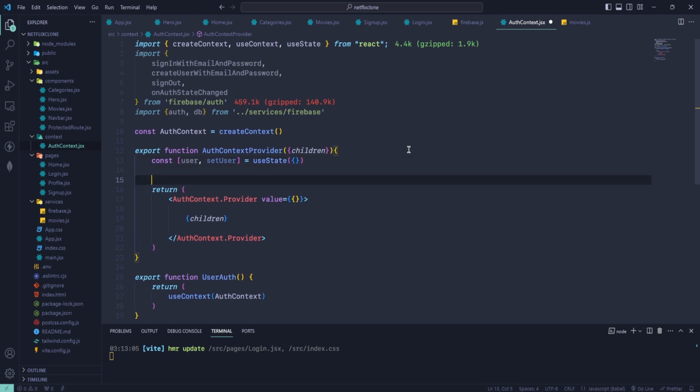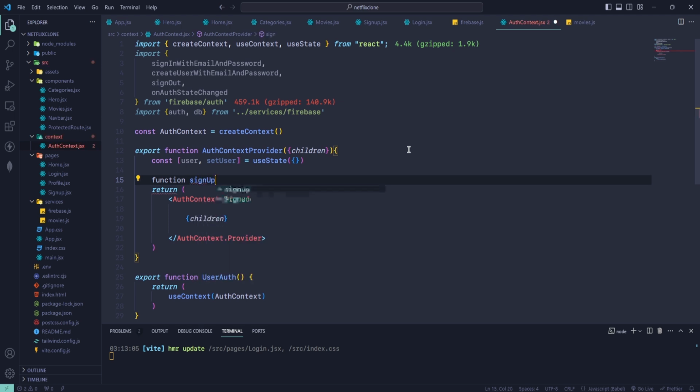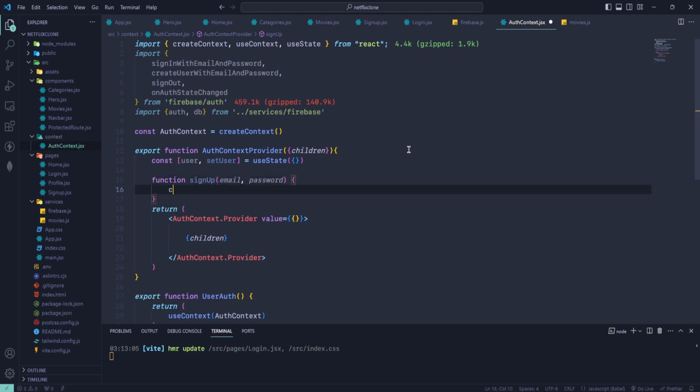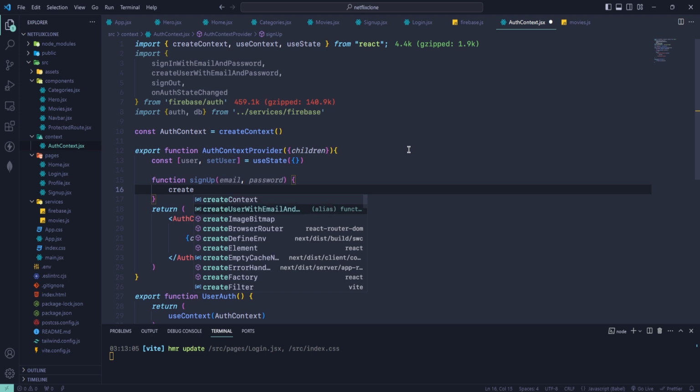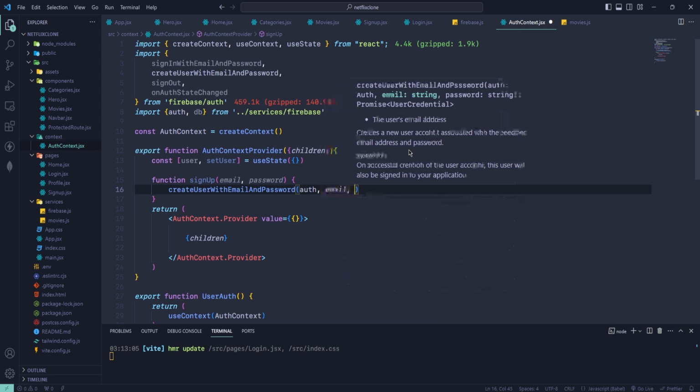Okay, first let's use the sign up method. Function sign up, email and password parameters, and create user with email and password of auth, email and password.